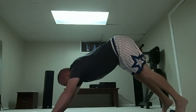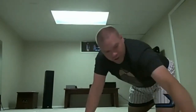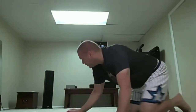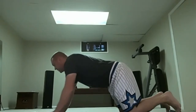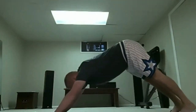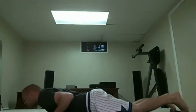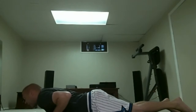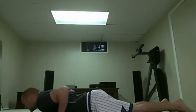And from this first downward facing dog, as you exhale, draw yourself into a high plank pose, and then come all the way down onto your bellies. And once you arrive on the ground, we're going to work into a few gentle back bends. So place your hands underneath your shoulders. Chin is on the mat.